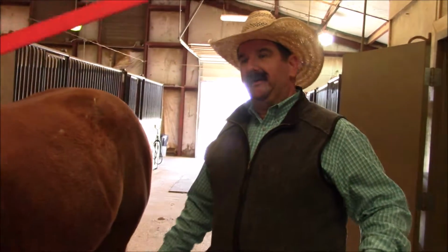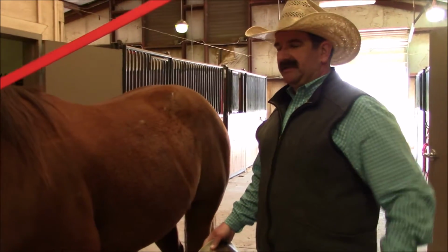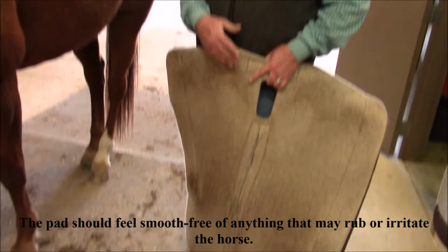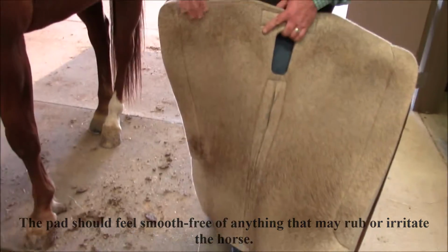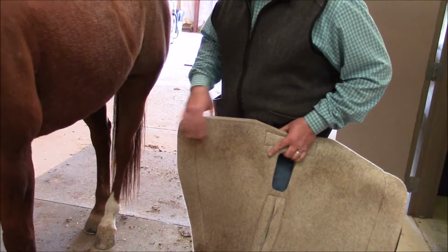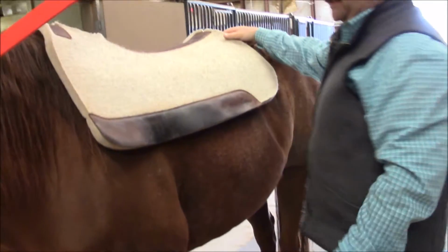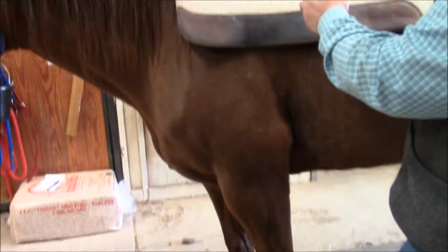What we should talk about now is how to put our saddle pad and our saddle on our horse. When we place this pad upon the horse's back, first thing we want to do is make sure that it's clean. I'm going to look at the underside, make sure that there's not any shavings or matted dirt, hair, or anything like that. There's a little bit of hair on here, but not anything that's going to affect how it fits the horse. When I sit the pad on the horse's back, I'm going to sit it quite a bit further forward than where it's actually going to be once the saddle's on there.